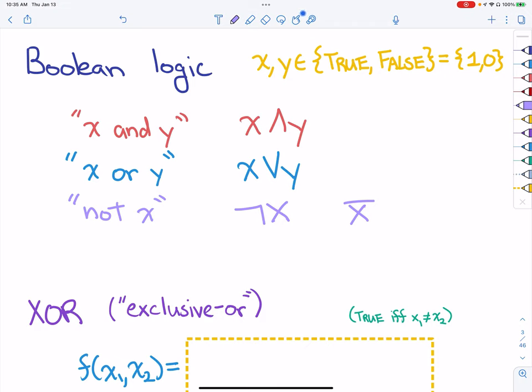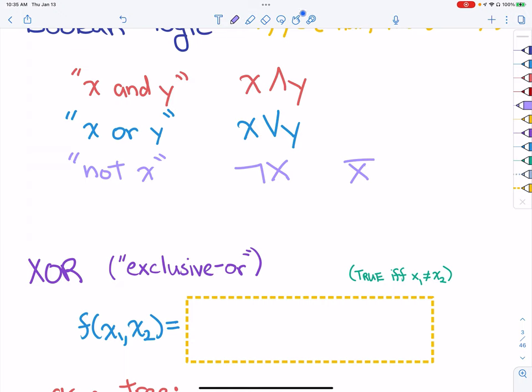Doubtlessly you've seen this before, so let's give an example. Suppose I wanted to implement the exclusive OR function as a function of two Boolean variables. So f of x1, x2 should return true only if exactly one of the two values is set to true. Does anyone want to propose a formula for XOR? You're also allowed to use parentheses, and it's definitely easier to do on paper than in your head. Sure, in the back.